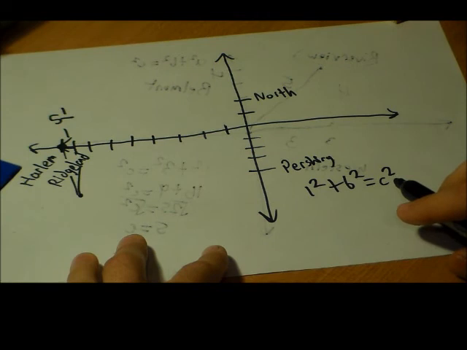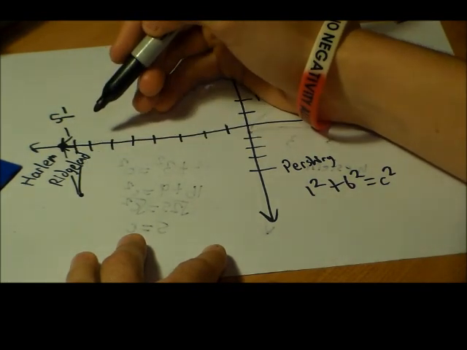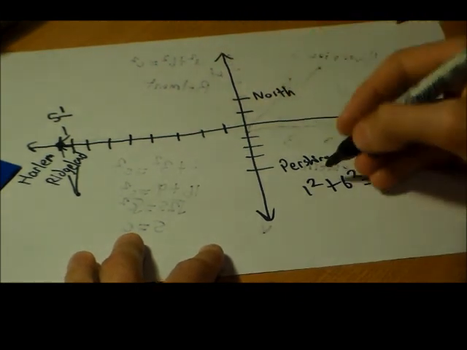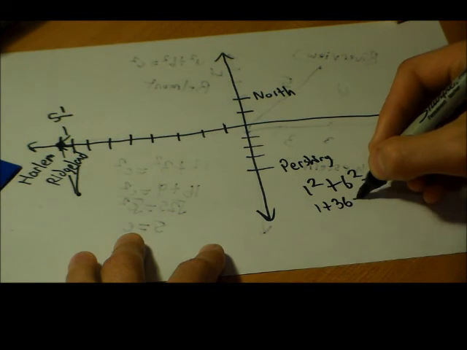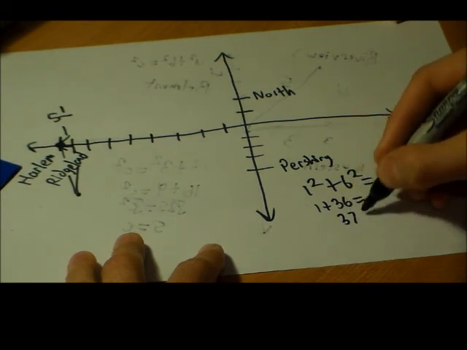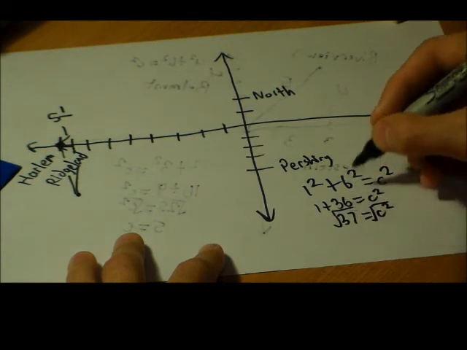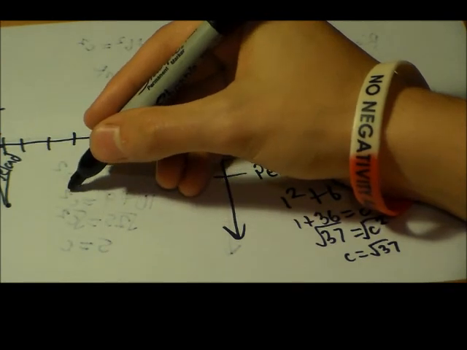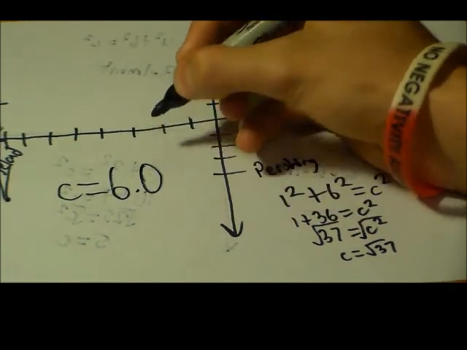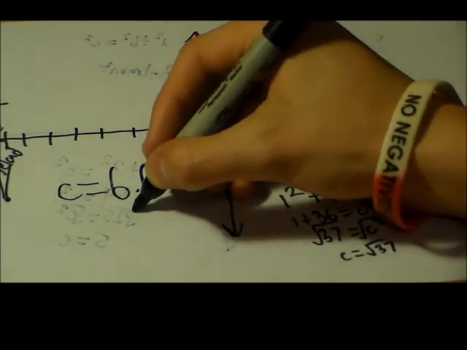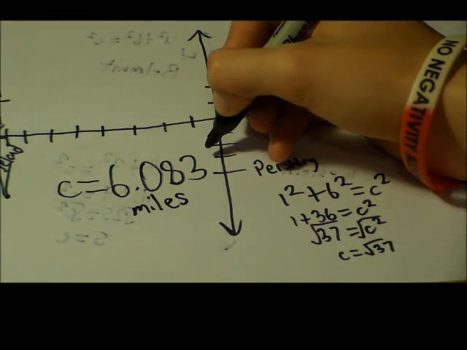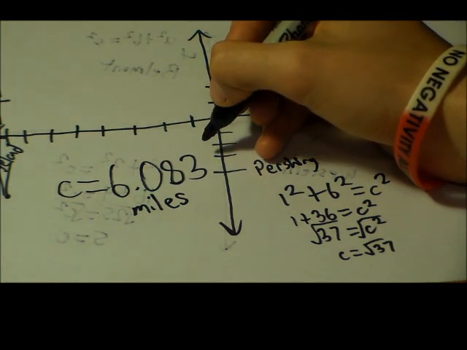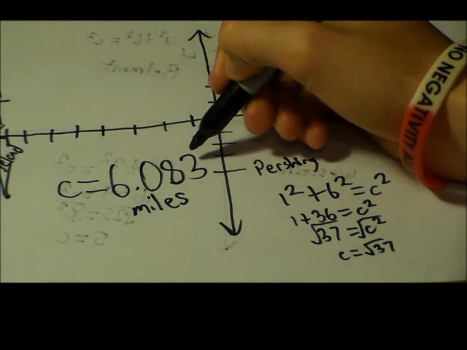So we got 1 squared plus 6 squared equals C squared. So, what distance are we trying to find? Well, we know that Chicago Bates ran seven miles. But how far is this endpoint from his starting point? That's what this is going to find out. So, 1 squared is 1, 6 squared is 36, equals C squared. So, 37 equals C squared. C ends up being square root of 37. And so, the square root of 37 is 6.083 miles. So, as we see, there is a difference. Chicago Bates ran seven miles total, but his starting point to his endpoint is actually 6.083 miles. Almost a complete mile shorter.